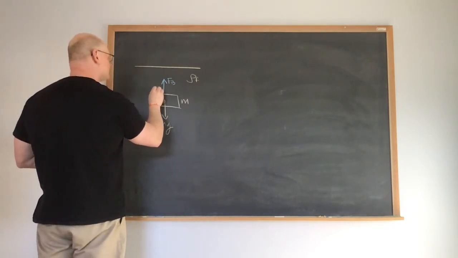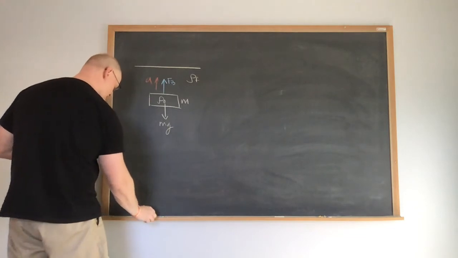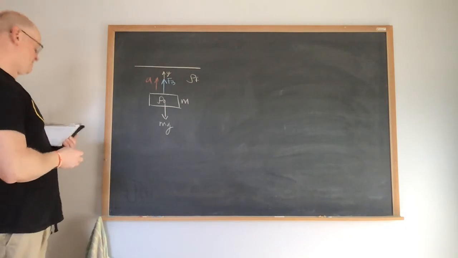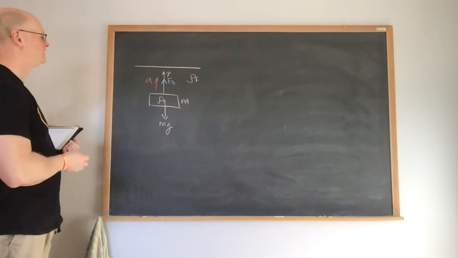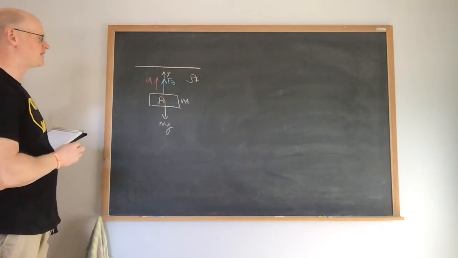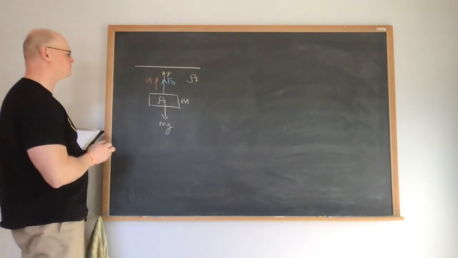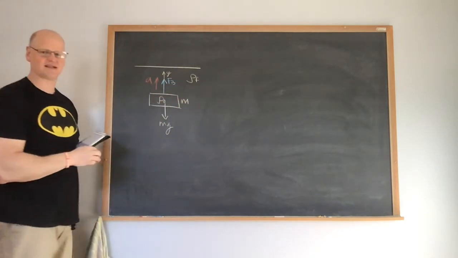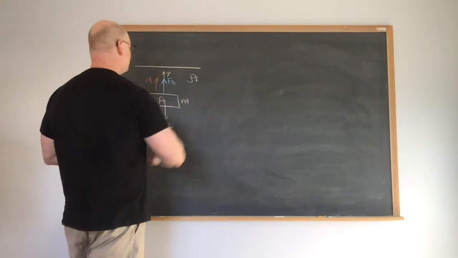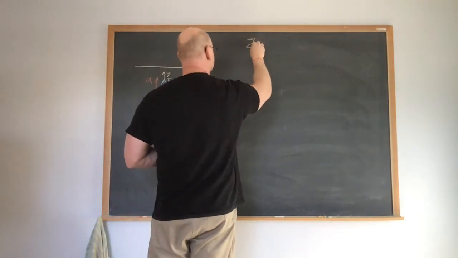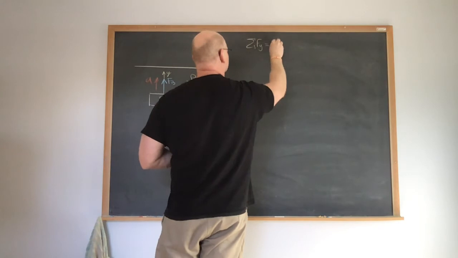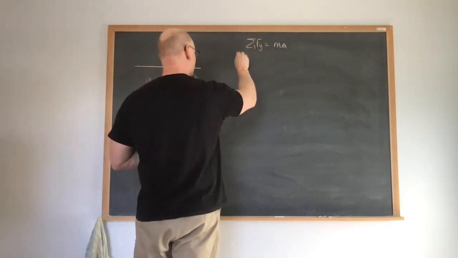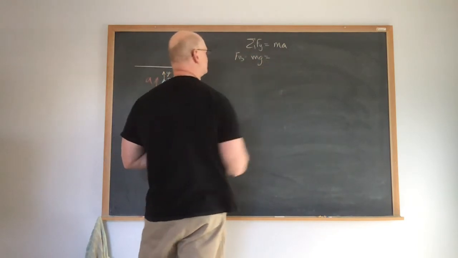And let's assume for now that this thing is going to have an acceleration. Let's say the direction of the acceleration is upward, so let's call this our positive y direction. Let's see what this thing is going to do based off of the relationship between the density of the fluid versus the density of the object. Since positive y is upward, let's simply look at the sum of the forces in the y direction, which are equal to ma. So this is going to be equal to what? The buoyant force minus the weight, which is equal to ma.